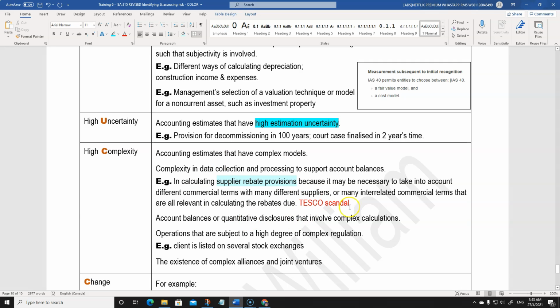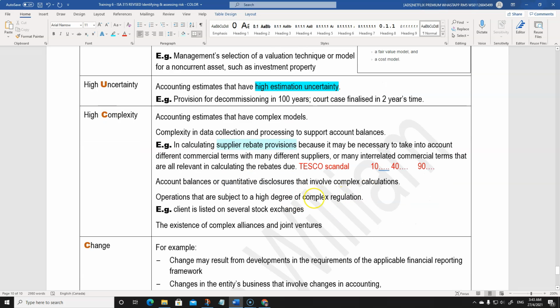Because when you're dealing with supplier rebates, it's really funny, the supplier will tell you, if you buy 10 items in 1 month, we will give you so much discount. But if you buy 40 items in 3 months, you will have a different discount. And if you buy 90 items within 6 months, you have a different discount. So the discount model is going to be very complex. Discount is the same as rebate.